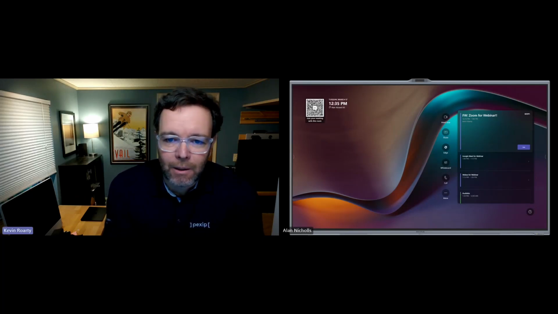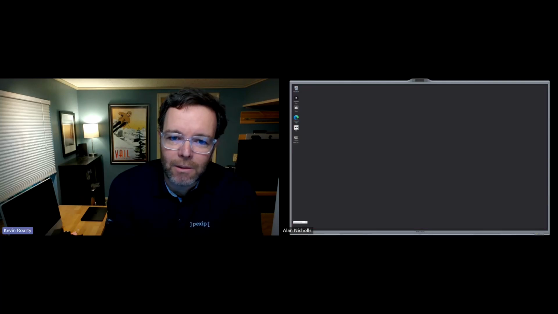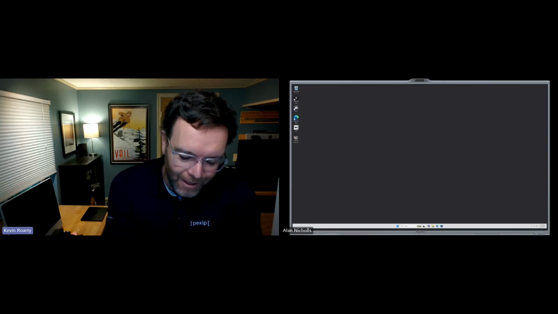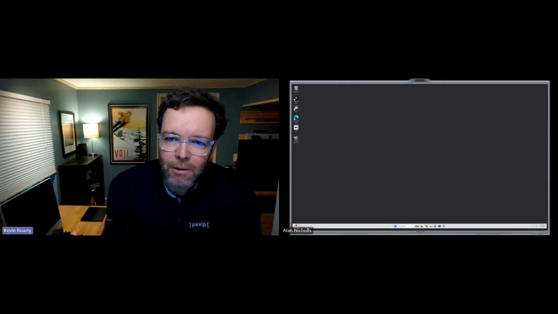I'll go off script here and go into the technical weeds while we wait for Alan. The MTR doesn't actually have a SIP stack on board. The policy we set up for the MTR includes an app ID. This app ID is associated with basically a CVI gateway. Many of you, if you're familiar with CVI, know this is Microsoft's Cloud Video Interop program. It allows SIP room systems and H.323 room systems to join Teams meetings. What we're doing with the MTR app is operating that gateway in the reverse direction.